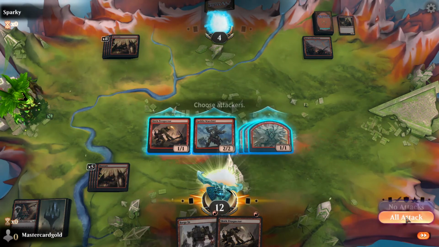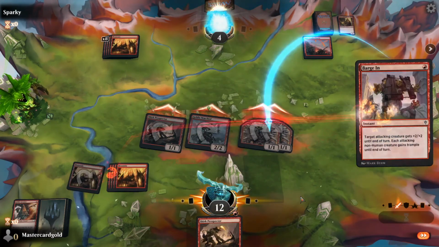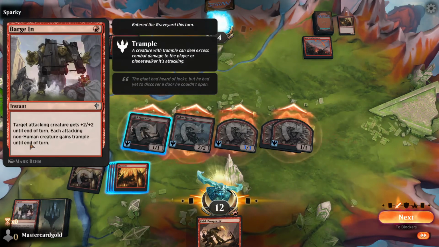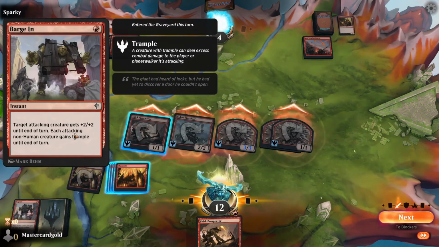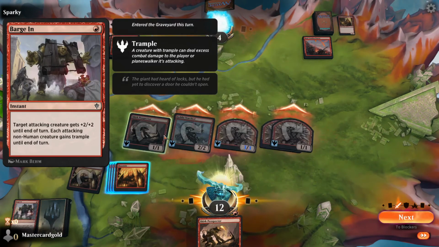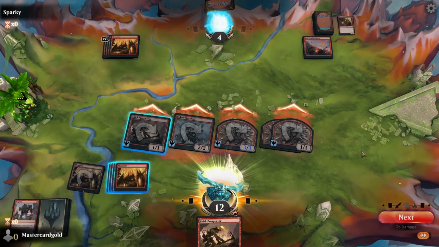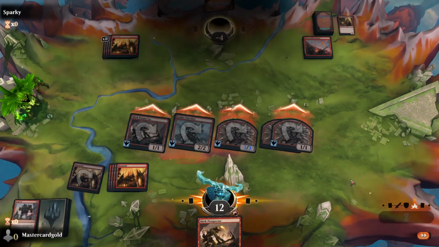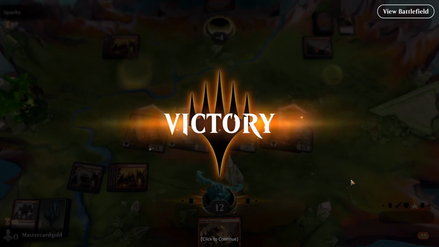I could have let it through just to show off some more things, but right here, I'll show off Barge In. This puts trample on every other creature. Oh, wait a minute. Each attacking non-human creature gains trample until end of turn. Ah, okay. So this is what can happen in this game. If you don't properly read the card, if you just assume what the card is going to say, you can encounter problems, which is what I did. I didn't think this creature would get trample. I thought it was just a benefit for each other attacking non-human creature. That was an assumption, and that can really lead to a lot of mistakes, losses, losing your creature. The most important thing in this game is to read your cards. Make sure you understand them.